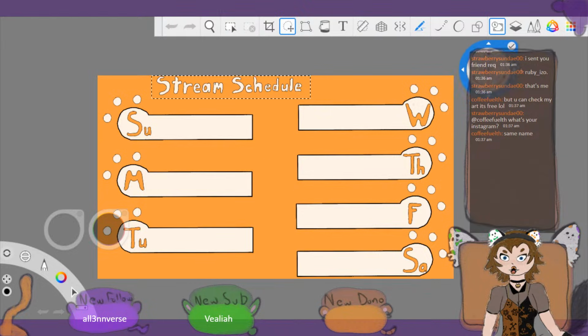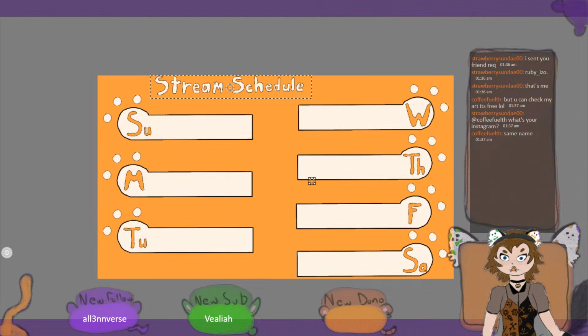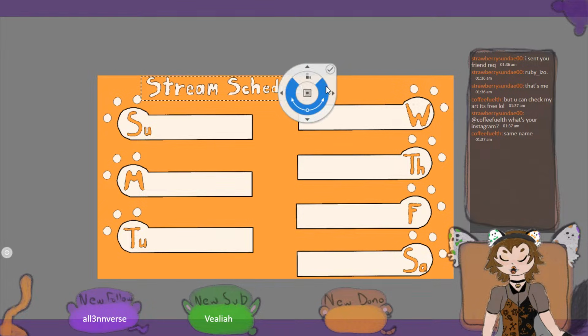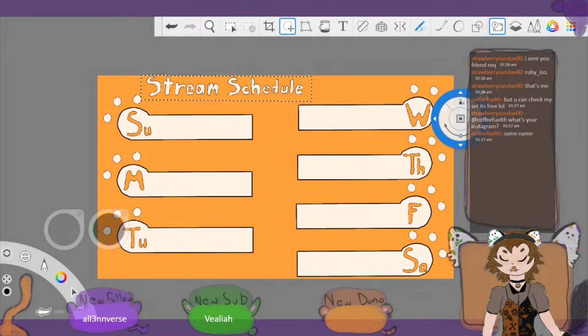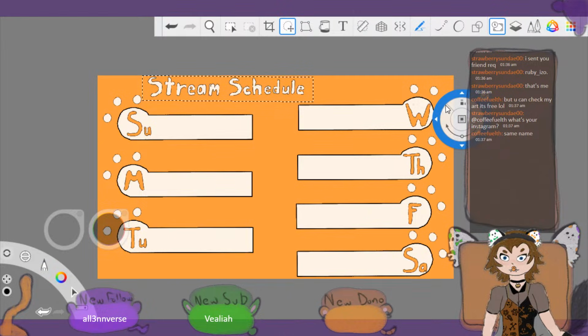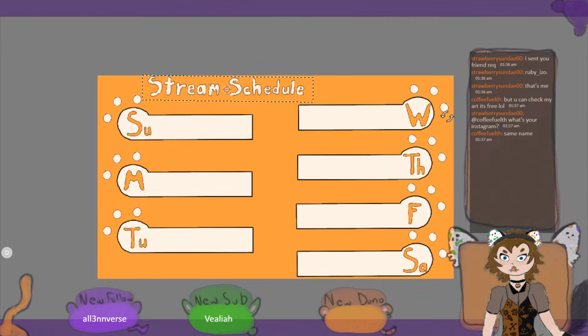Quick transform. Maybe if I made it a bit bigger, move it and then rotate it a bit to make it look a bit straighter.